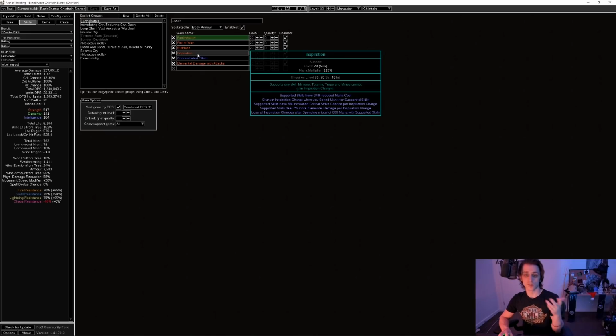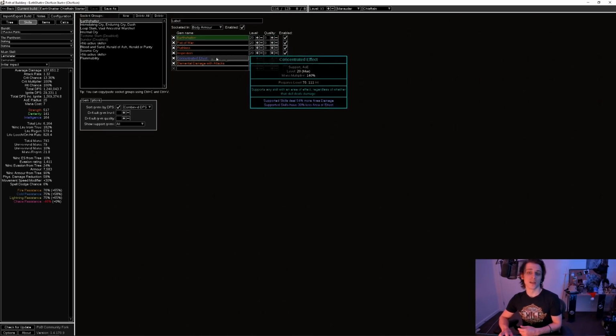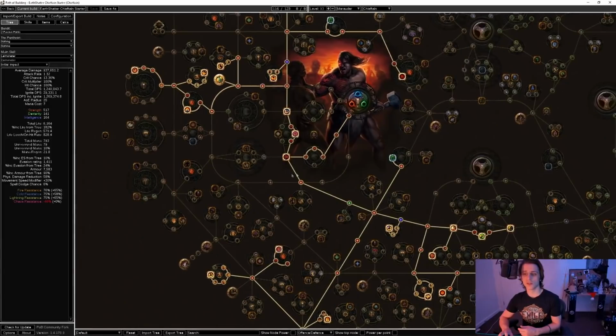Ruthless early on, Inspiration for mana cost, early damage. Can also use melee fizz instead of a conk effect, for example. But it's a pretty easy character, kind of builds itself. Passive tree, very straightforward.